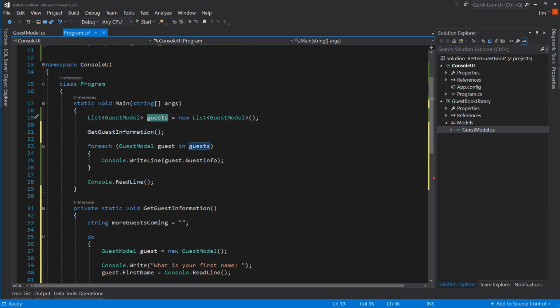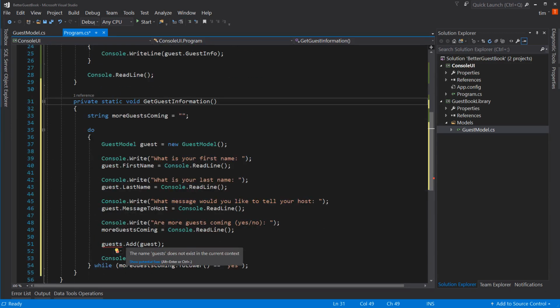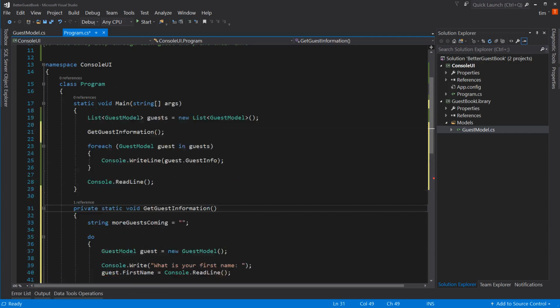One, I could pass this list into my method, because this list right here, remember, is an instantiated list, which means the guests variable just holds the address to the house that was built. So therefore, if I pass the address through to this method, then I could make changes to that house and maybe reflect it up here.